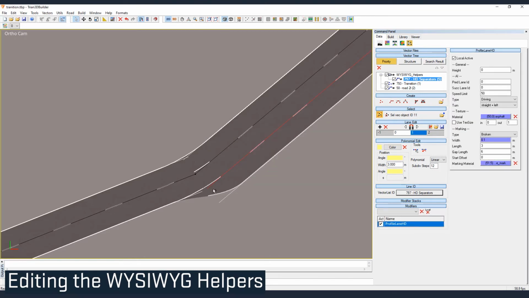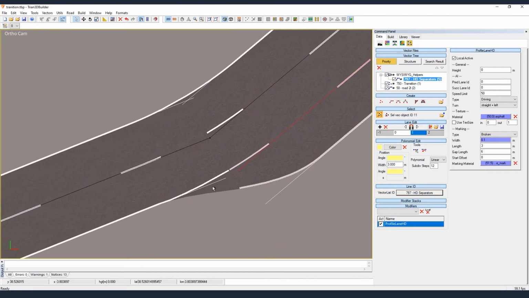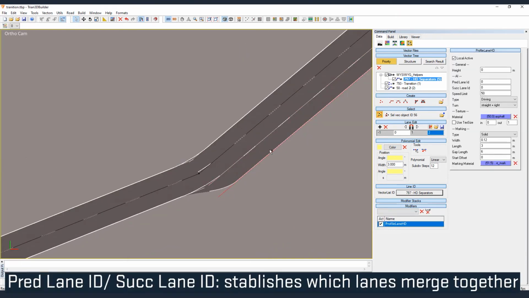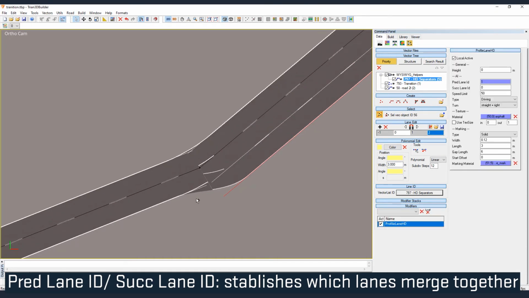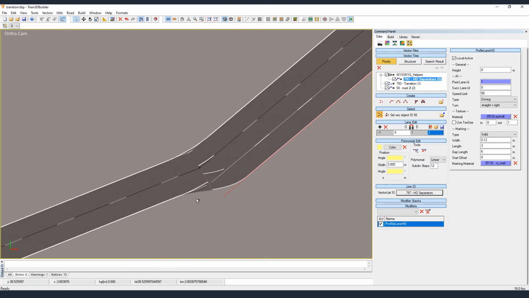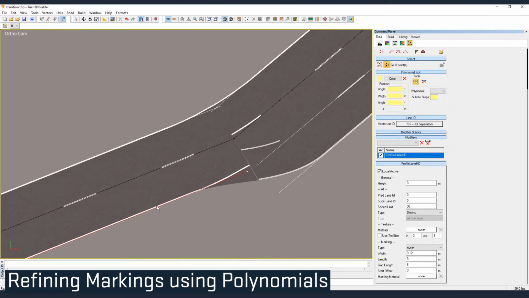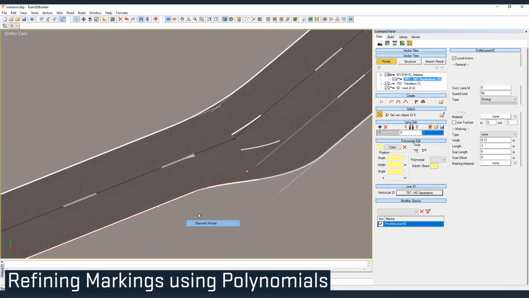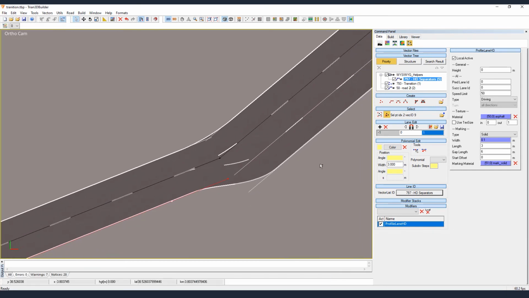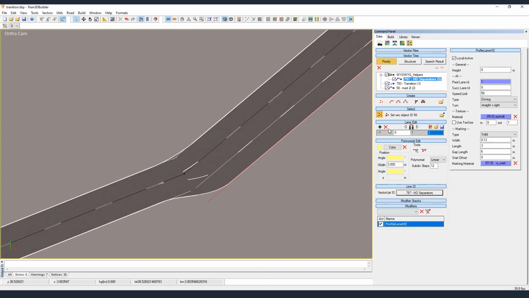If we want to connect our lanes differently, there is one important concept: the successor and predecessor IDs. It's a matter of merging lanes from one road to the other, giving it the IDs, the successor or the predecessor ID, like here. We see there is a nasty marking here on the first lane of the first road. We can add a point and give that point a different marking type. It looks like by adding the point, it snapped it to the transition area, and the problem with the marking is gone.